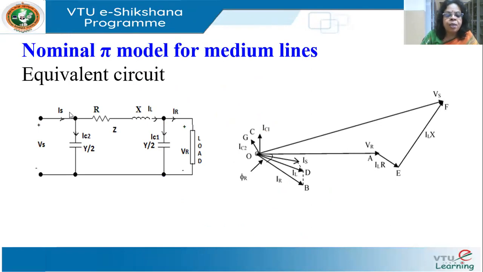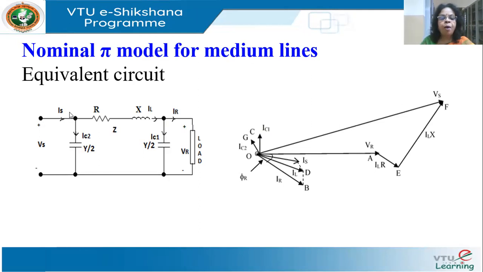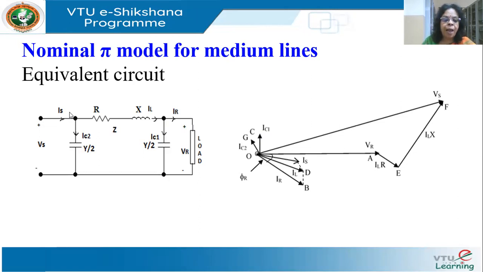I have the receiving end and the sending end. The line admittance is split into half on either side, so I have Y/2 at the sending end and Y/2 at the receiving end, and the entire series impedance is lumped into one impedance. In the T model, the admittance was lumped at the center as Y, and R and X were split into half on either side. Here we do the reverse: R and X are lumped together and the shunt admittance Y, due to the capacitance of the line, is split into two. It's called pi because of its shape.